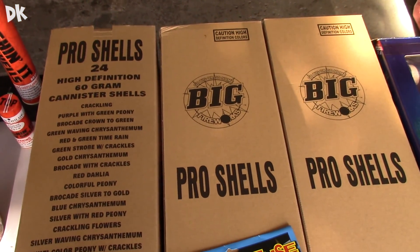The GeForce shells were only $60 for 24 of the 5 inch, and the Pro shells were $50 for 24. Obviously the 5 inch shells are much bigger. We also have some cannon fuse here — I picked up at a tent just in case I feel like making a custom 9 on a board or something along those lines. So we have all of these Pro shells and we have the GeForce shells.